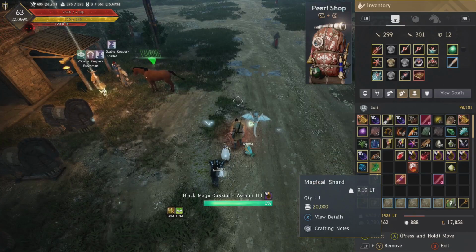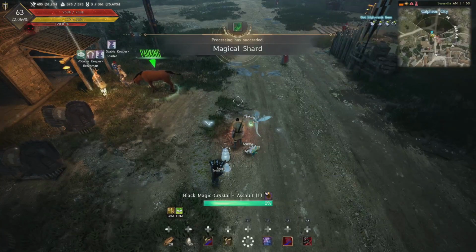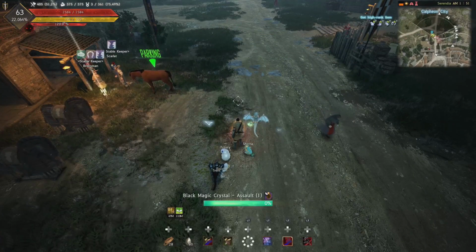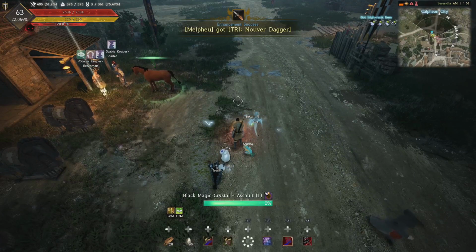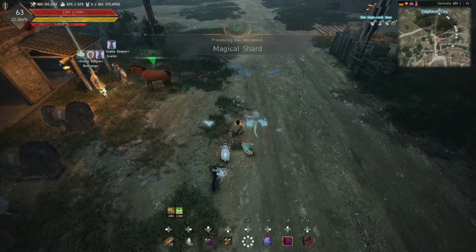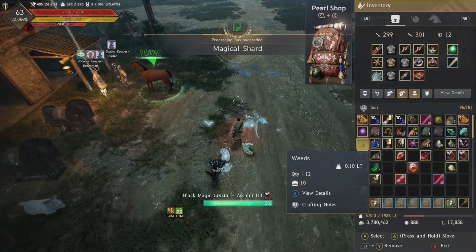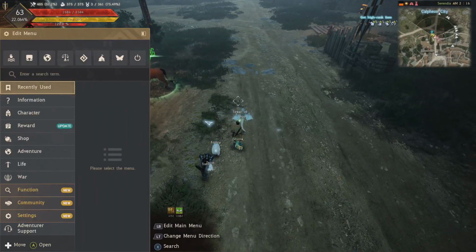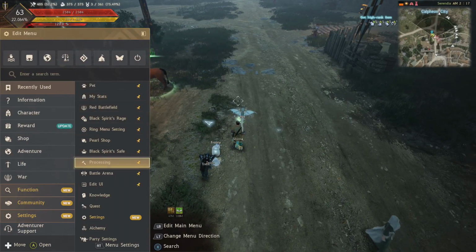So if it procs 2 every single time, obviously you're only going to need 5 BMCs. If it procs 1 every single time, you're going to need 10 BMCs. So I've bought 8 because I'm hoping that 2 of them will get a 2 proc for me. Oh, that one had a 2 proc, so we got 1 extra BMC. Okay, so now that that's done, we're going to come to processing.